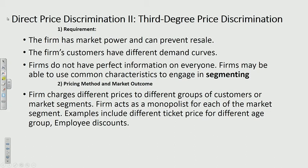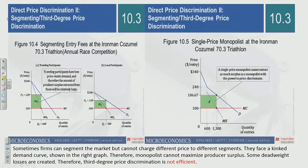There are countless examples like that. Different ticket prices for different age groups, employee discounts. These are all examples of third degree price discrimination, where you give different prices to different segments of the market, where the market could be segmented based on age, based on their employment affiliation. Makes sense? Okay, how does that look?